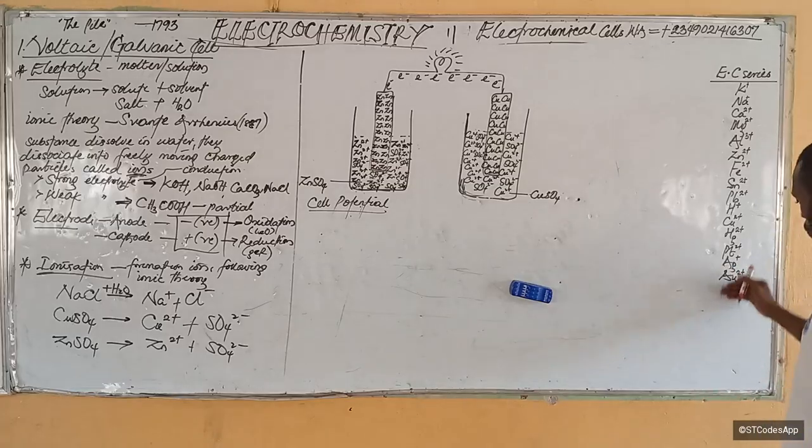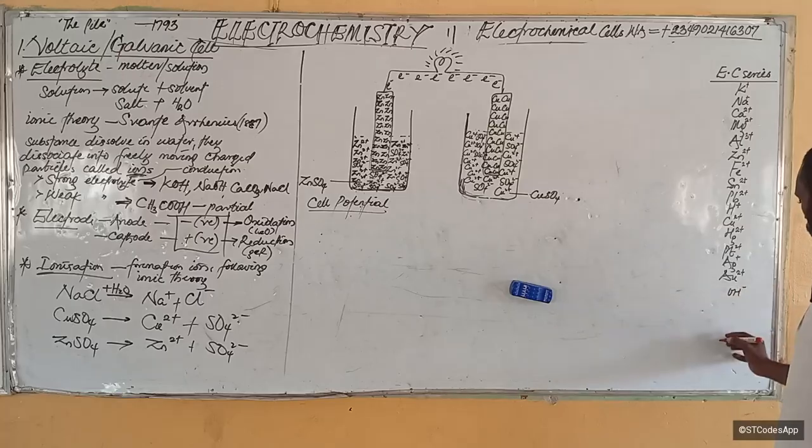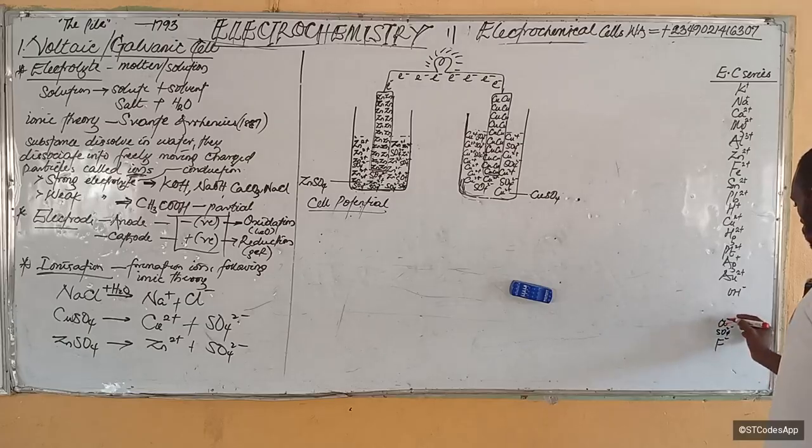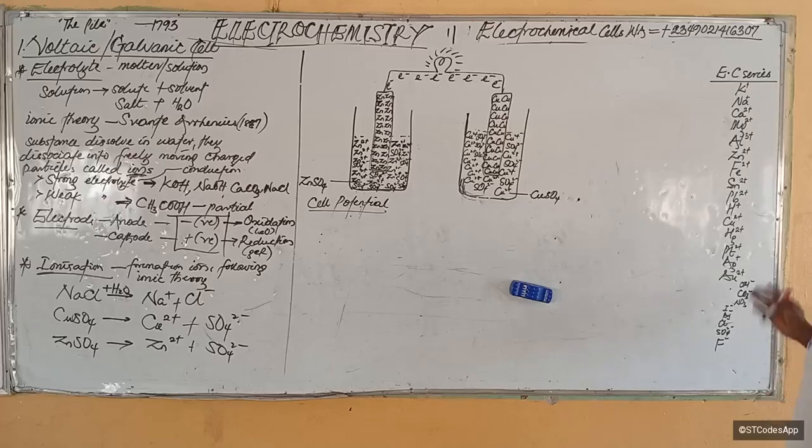Of course, for the electronegative ones, you have OH minus. I usually start from F, then SO4 2 minus, NO3. No, before this, we have Cl minus, Br minus, I minus, then NO3 minus, OH minus, CO3, like this. I think this is it. Alright, but this is the part I want to focus on first, okay?